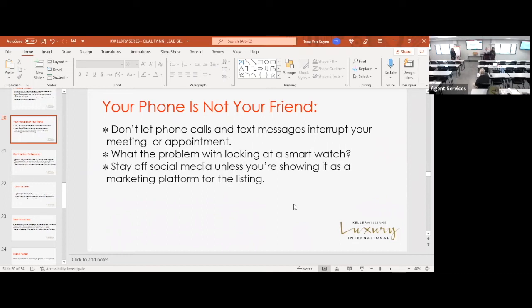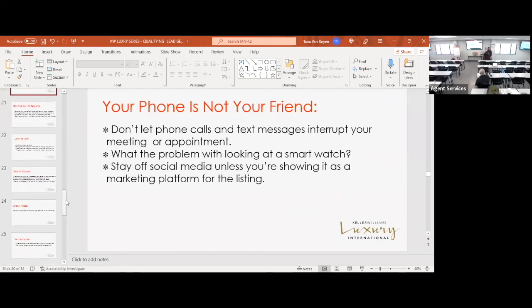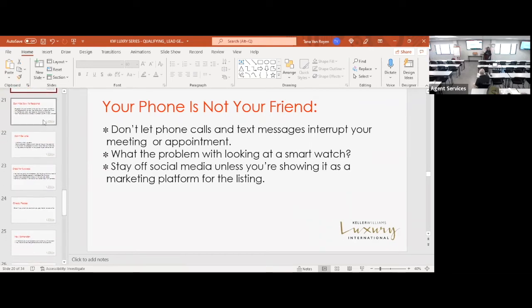Phones should be on do not disturb. Now, what I will say is, I do use my calculator on my phone. So when I bring the phone out, I always say, I'm using my calculator. I say that so it's not questioned that I'm checking my text. She's being proactive in her conversation, not reactive, or leaving it up to interpretation.